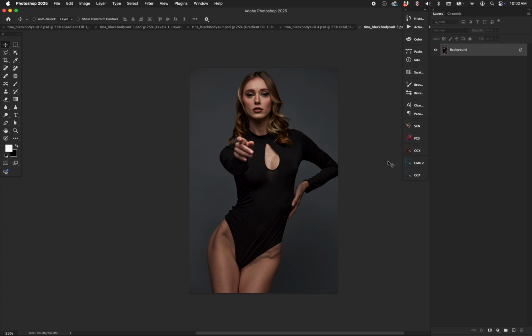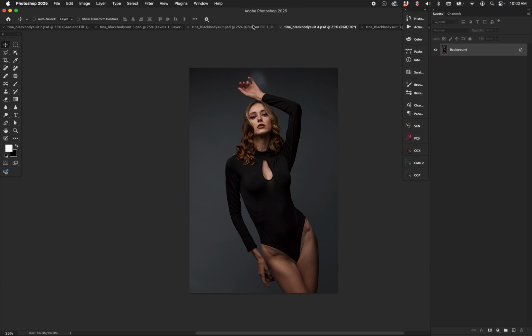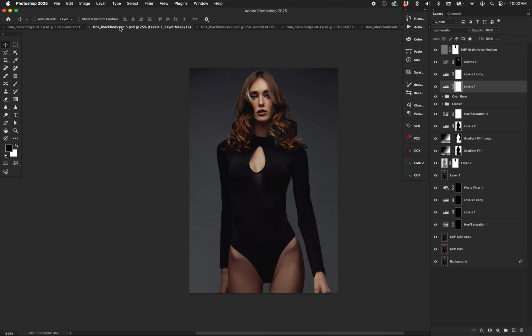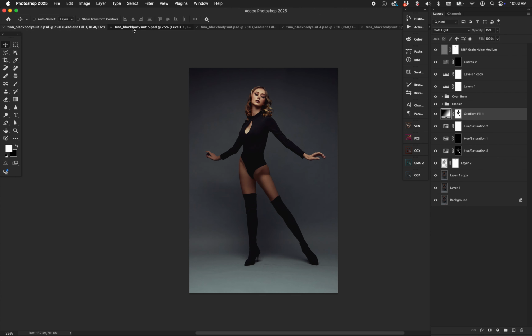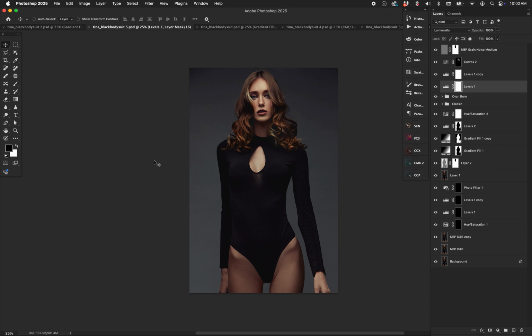But this is the default view, somewhat anyway, I've moved things around, of Photoshop when you first open it. And the main thing I'm talking about are these tabs. When you open up multiple images, they open up in these tabs, and that's normal. Now, for many, many years, in fact, basically 2 decades from the beginning of Photoshop onward, images opened in their own windows, separate floating windows.